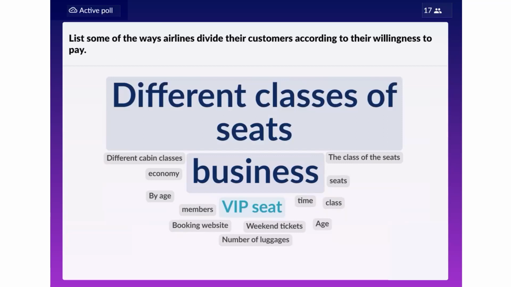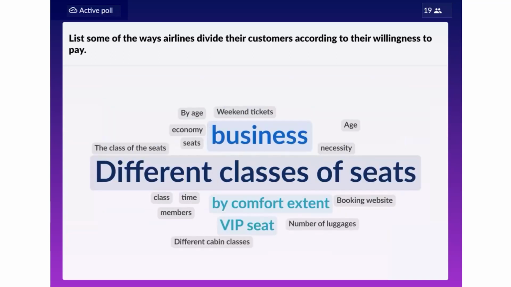But there are some other very interesting things, like here you have number of luggages. If I only have carry-on, then I get a lower price tag. If you want to check in extra luggage, of course, then you're charged more. Let's see what else. By age, you could have some senior discounts going on. Or for young children, they would have a lower price tag. If you have a baby on your lap, that's heavily discounted. Oh, look at this, booking website. If you book from the airline company, it's more expensive. But if you find priceline.com, you can bid for a lower price, or some other special website, discount flights that you can find there.